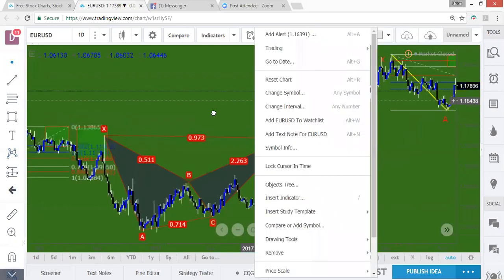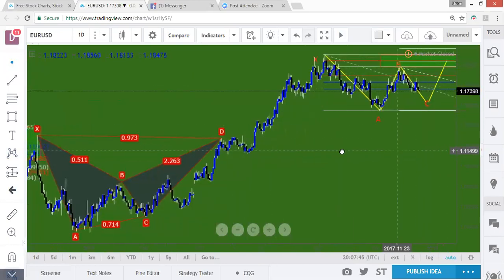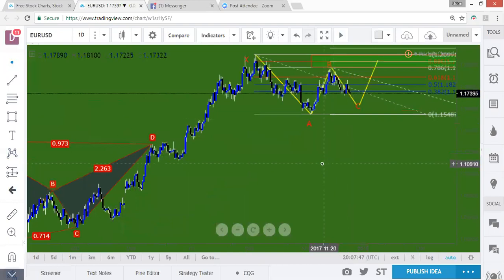But to answer your question, whichever one you pick up and study is really whichever one your brain, you know, you're gonna pick one out that you like more than the others for some reason. I don't know what it is, but these three to me are the ones. Some people like butterflies, crab patterns, shark patterns. There's a lot of different patterns. My eyes aren't really trained for those, but I plan on studying those more as well. But as far as now, my eyes are pretty trained on bat more so than anything.